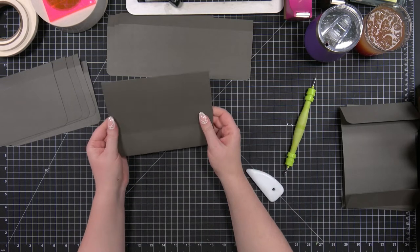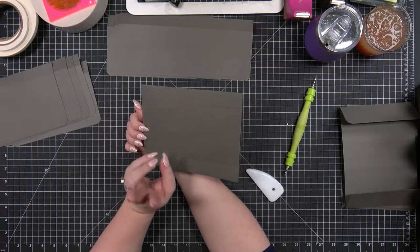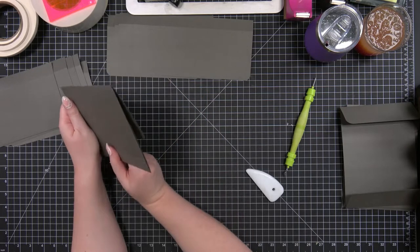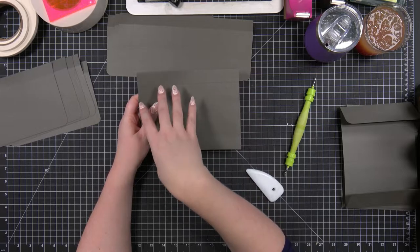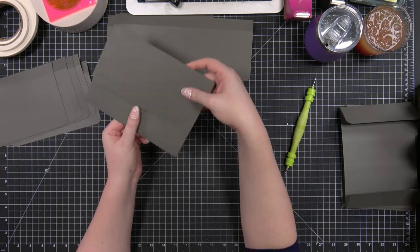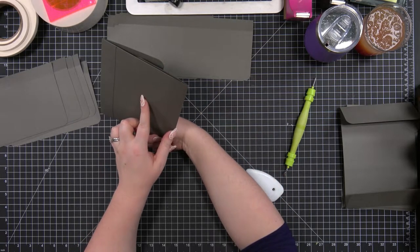And you have your envelope. Now, the back of this envelope is the base of the pouch. That's why it says in the instructions that you do your spine, you stick your envelope, then you do your pouch, and you stick your pouch to the envelope. If you don't want to do it like that, if you want them to stay free so they're easy to decorate, you will have to cut a base for the pouch.